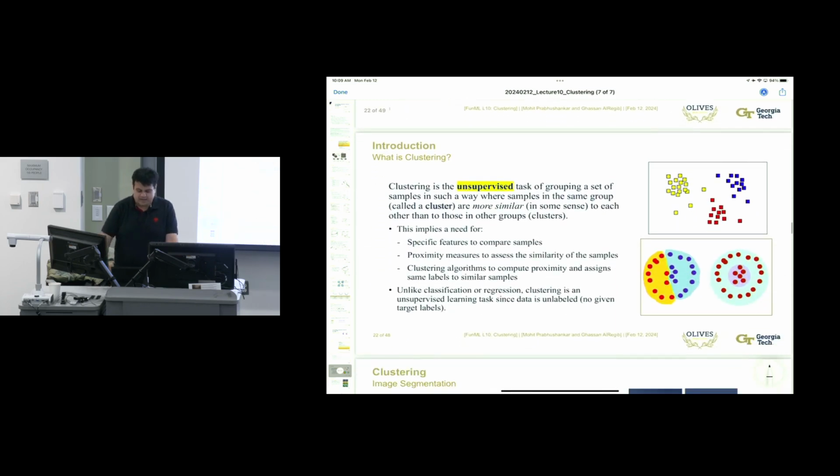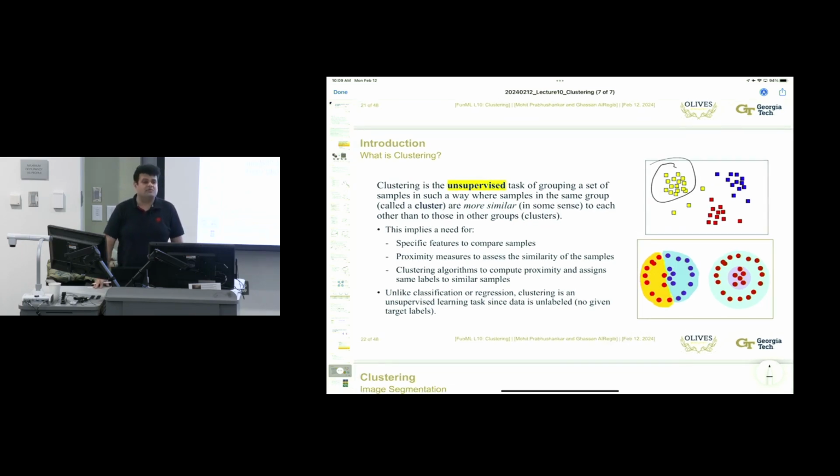Just look at the things on the right, for instance. Both of them appear as though they are from a classification setting, because when you see a group of these points, one of the algorithms we saw in classification was k-nearest neighbors, where we defined that anything next to each other belongs to the same class.